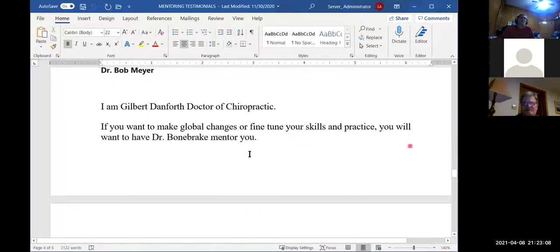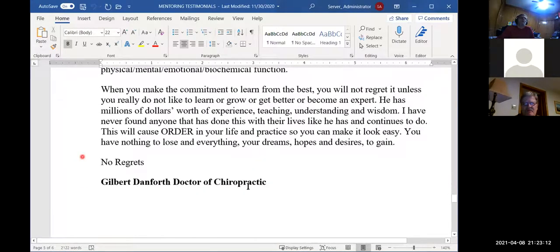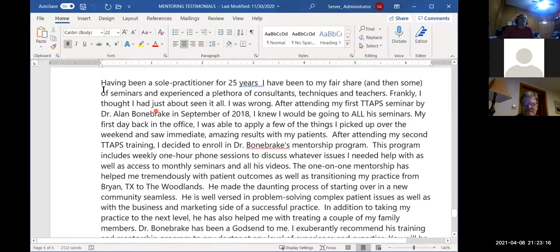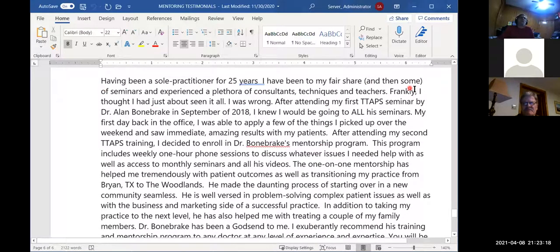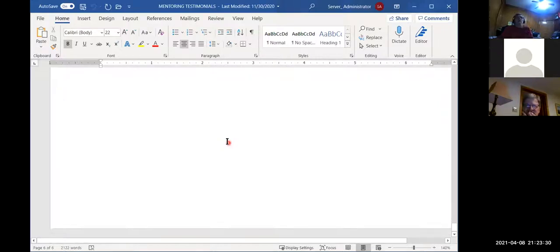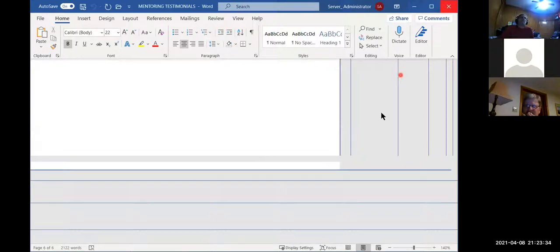Gilbert Danforth: you want to make global changes, fine-tune your skills, practice, need Dr. Bonebreak. And he's in Lubbock, Texas. I've been a sole practitioner 25 years, had my fair share, and then some, of seminars before, of consultants, techniques, and teachers. He got into mentoring. Okay, this guy is in the Houston area, okay? So we got a lot of successes out of this.